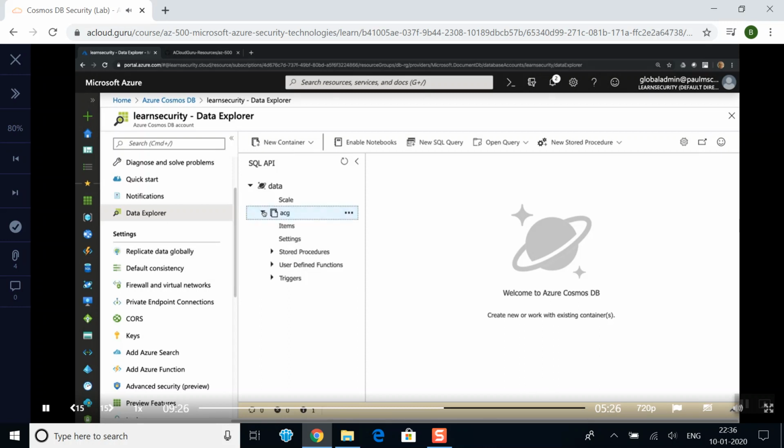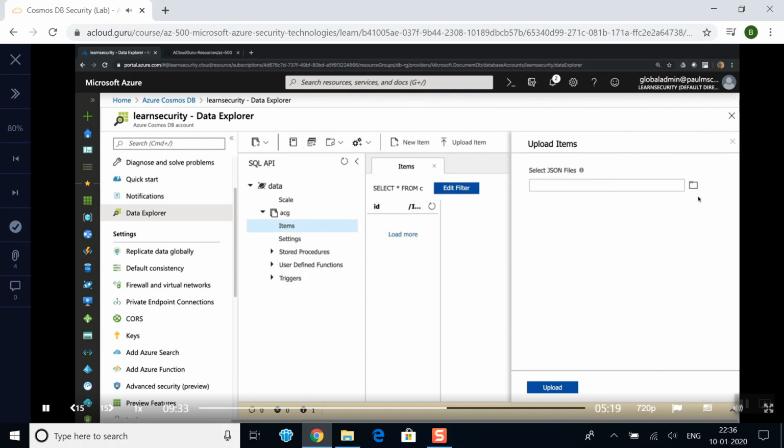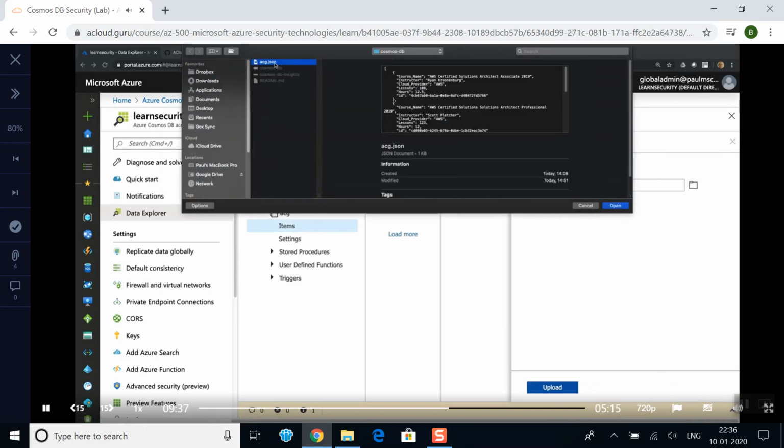Expand ACG. Select Items. Upload an item, and browse to the acg.json file, which is in the same folder as the README of the GitHub repository.